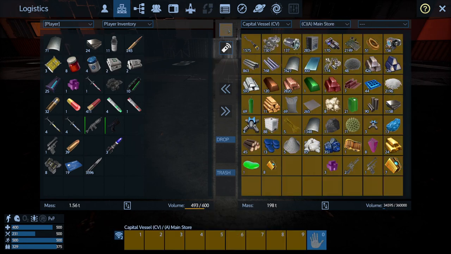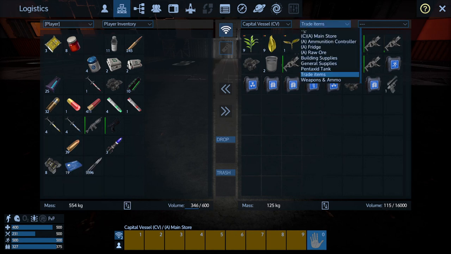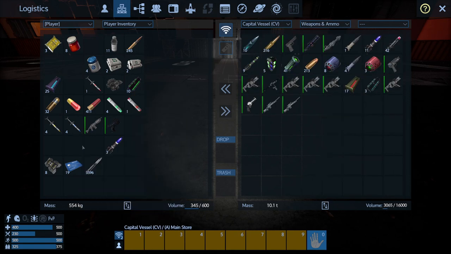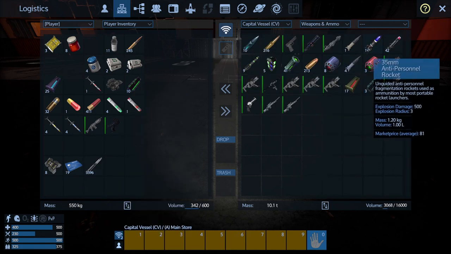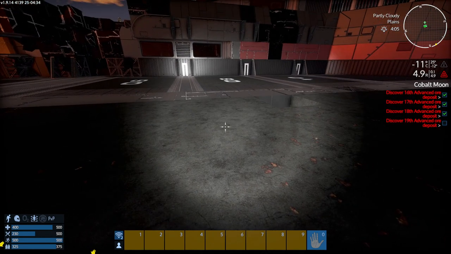Main store. Set that. As we go around picking things up, we can put that out. Get rid of that. Trade items. Main store. Jeez, happens in ammo, isn't it? Sorry. We got rocket launchers there. Right.